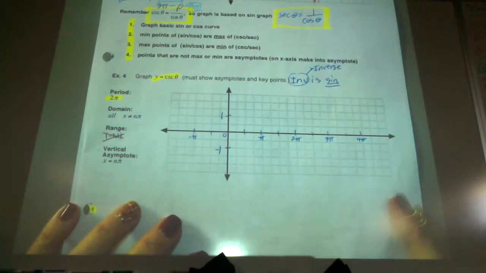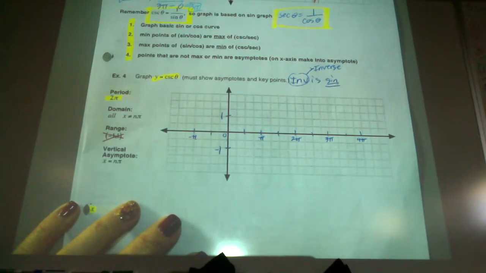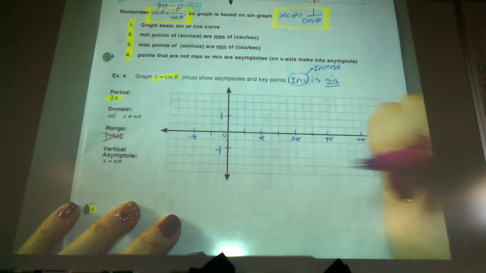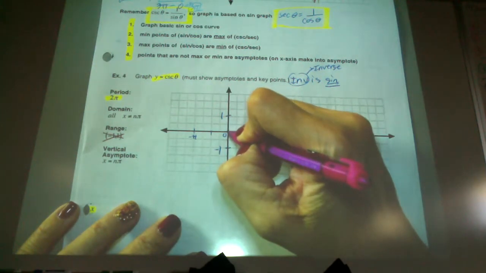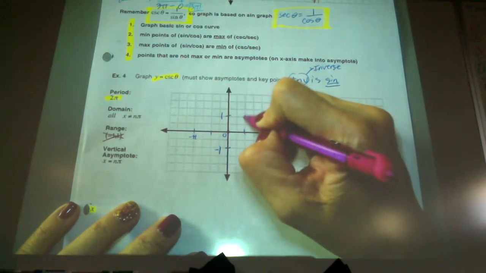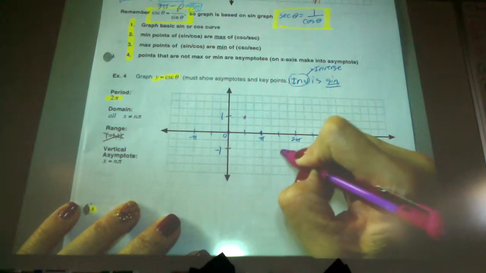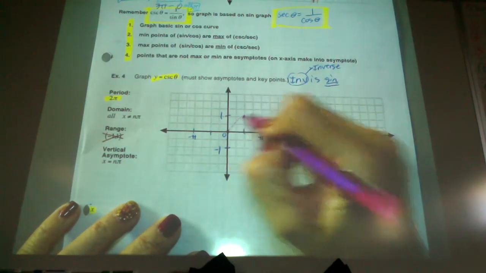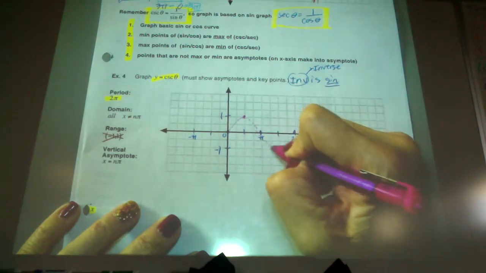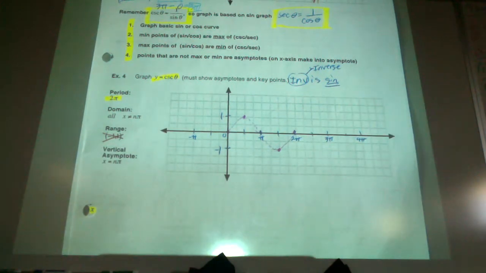So then you're going to take a different color, or at least dot it really lightly with your pencil. You're going to graph sine. Don't connect the points, but sine normally starts at 0. Then it goes up, 0, down to negative 1, and back to 0. And so if I dotted that, that's one sine wave, agreed?